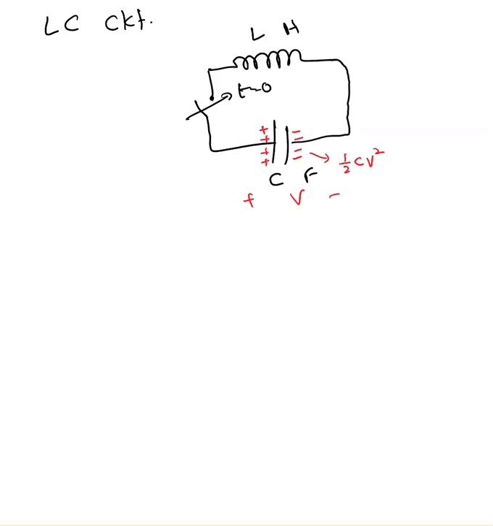Once I close the switch, what happens? The current is going to go in this direction, I. Actually, that's not a constant current, that varies with respect to the charge here. Now what happens in the second case? Now all the energy is going to be right here in the magnetic field format, once I close the switch.